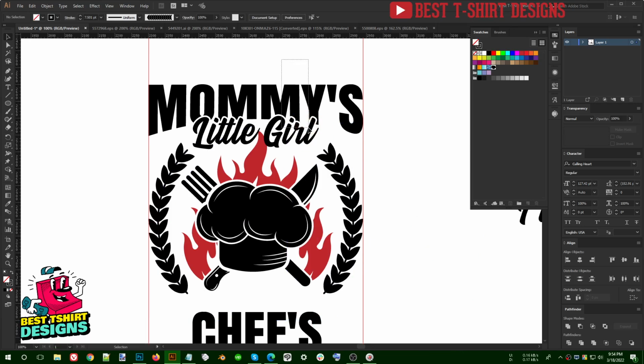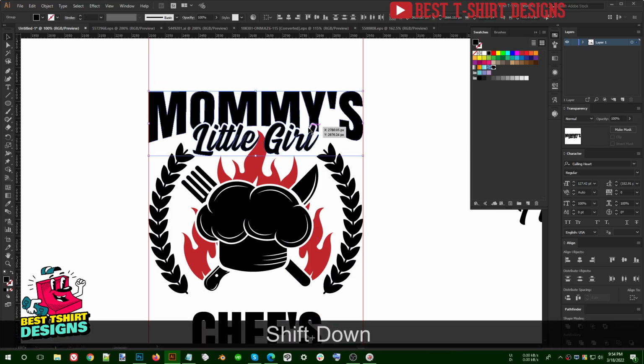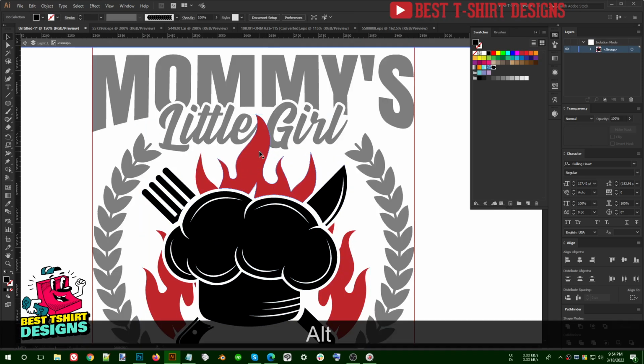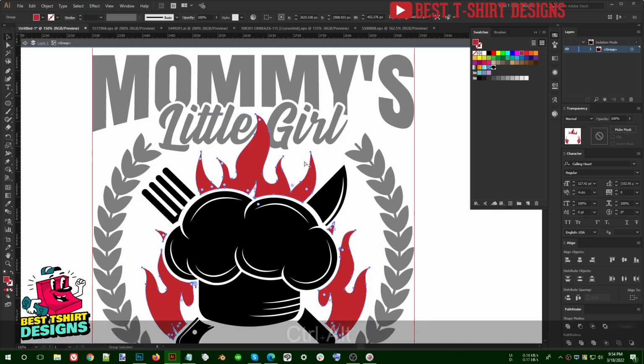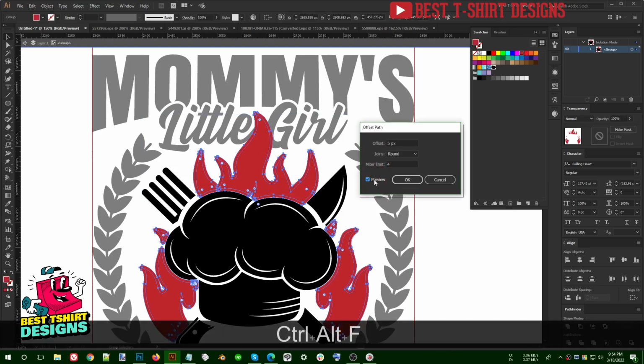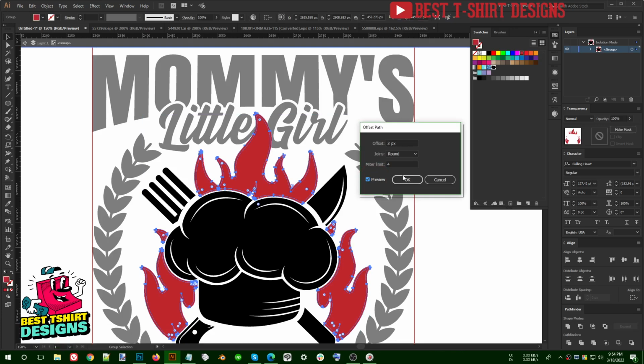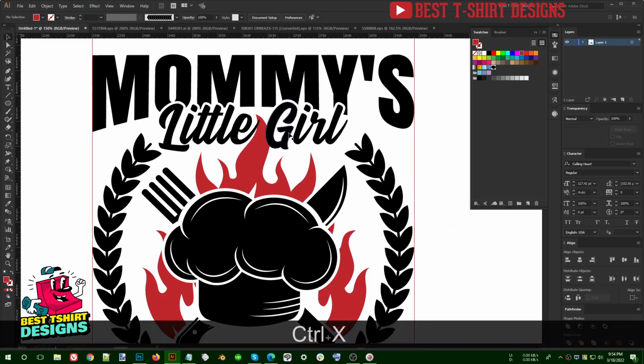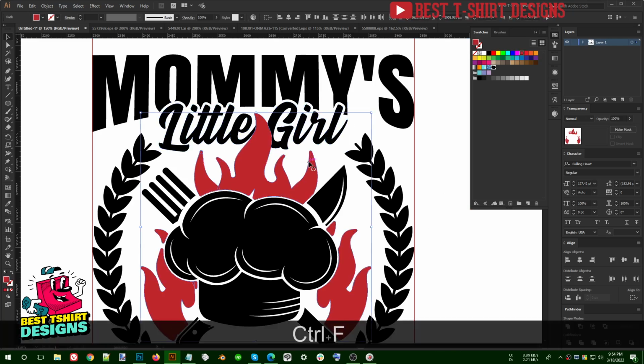So maybe I will just bring this a little lower because I don't want to make it way too long a design. For this little girl, I want to keep this flame visible here. So I want to make an offset path for that flame, not a tiny bit, a little bit. Cut it. Now I am going to select this one and then press Ctrl F here.